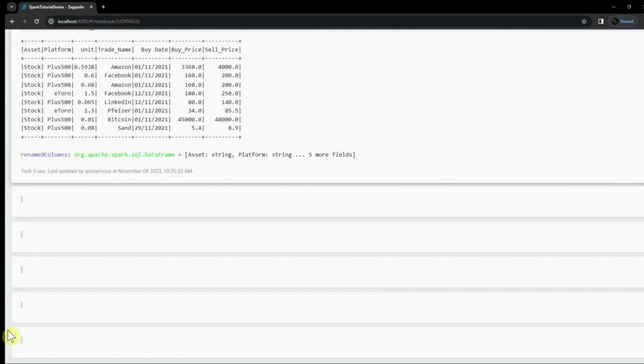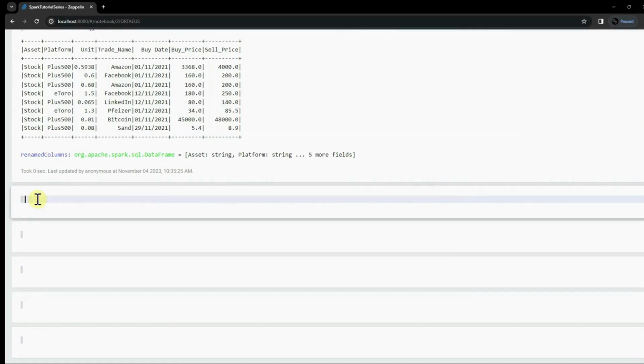I showed you that you can use the select expression or select together with expr expression to create or select different columns, but here I'd like to show you how you can create new columns. So for example, if I want to define another data frame using the df, you can create custom columns, for example, with this withColumn. So let me define with this withColumn function a profit column, and the definition of the column would be the sell price minus the column buy price.